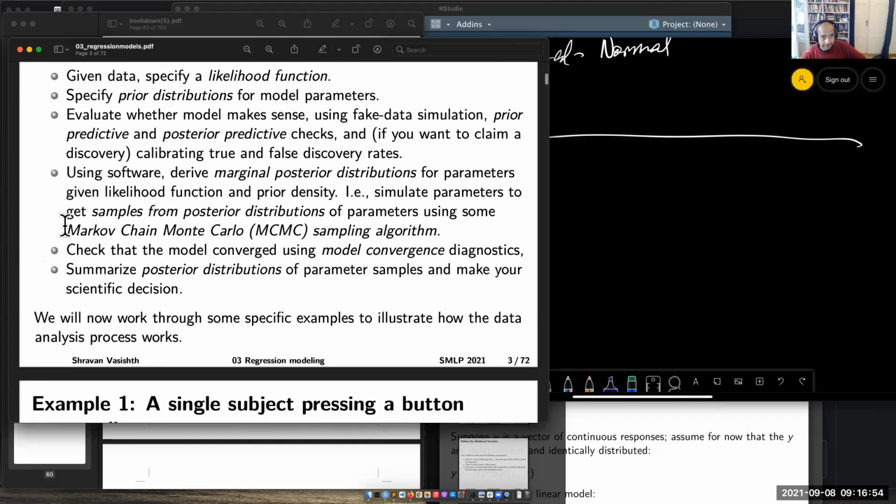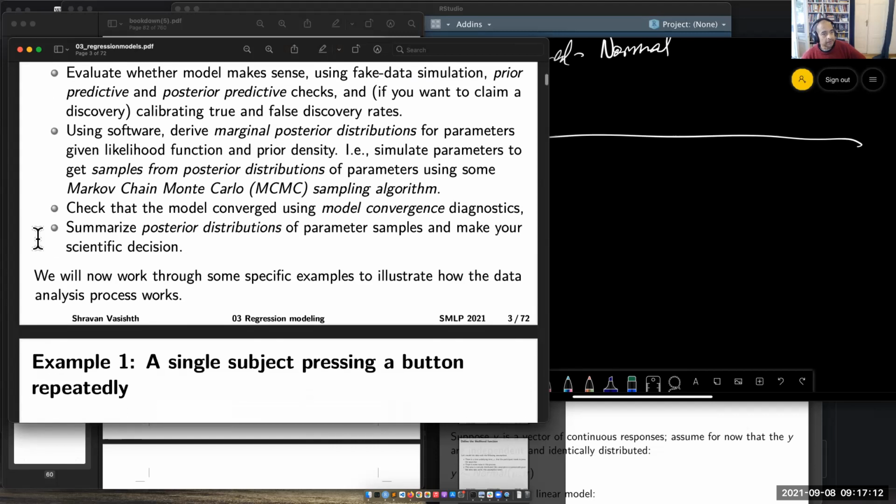Fortunately for us, this step is super simple today. It's just one line in R. You don't have to do any work to figure this out. But lying behind this is really deep computational effort, right? It's a lot of work somebody did for us, such that we can do this so easily today. All right, and so then we will check some model convergence, do some diagnostics to check if our model converged. As I will show you, we will usually not have any problems, because we are using these so-called regularizing priors.